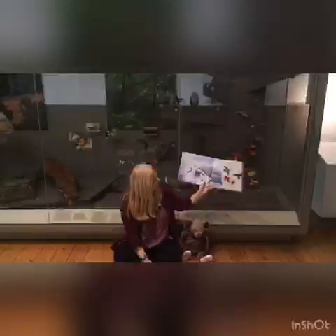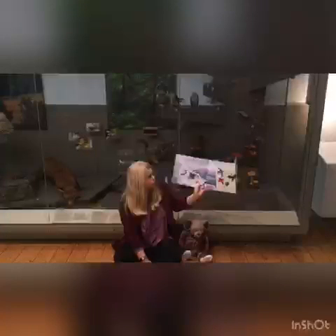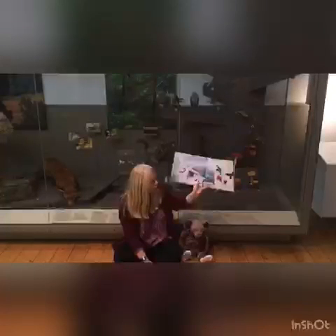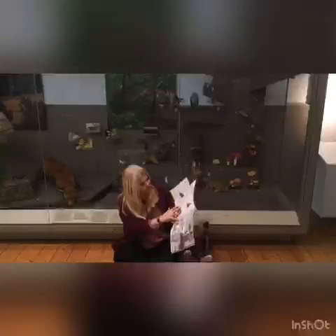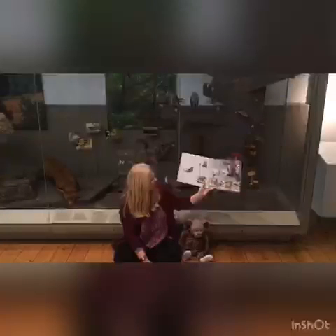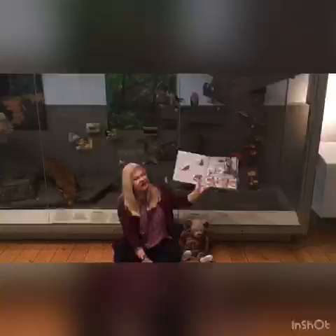The bear with his stone trudged for miles here and there till he spotted some birds in that wide, empty air. Birds, he called out, will you please come and play? But the birds said, we're busy as spring's on its way. Oh, the bear muttered, so what is spring? Spring, said the birds, it's a magical thing. The sun shimmers out through the cold winter's gloom and the buds open up and burst forth into bloom. Oh, said the bear, I could help build a nest. But although the bear tried, his attempts weren't the best. So the bear lolloped off down the track all alone, saying, oh well, at least I have you, dear stone.